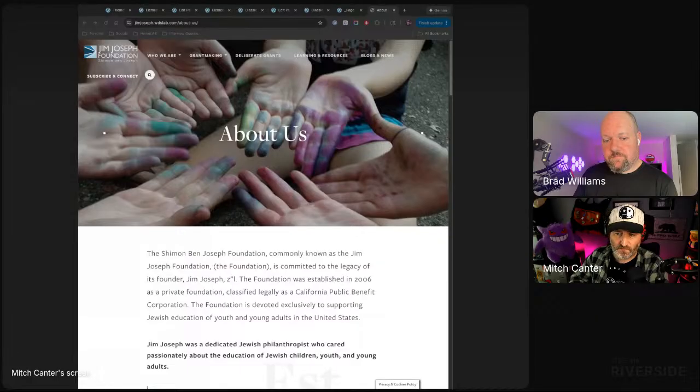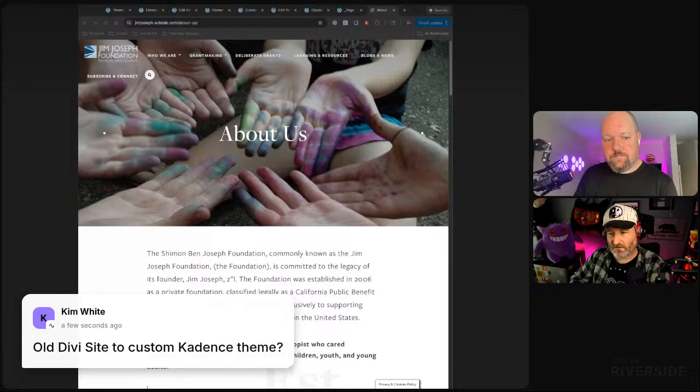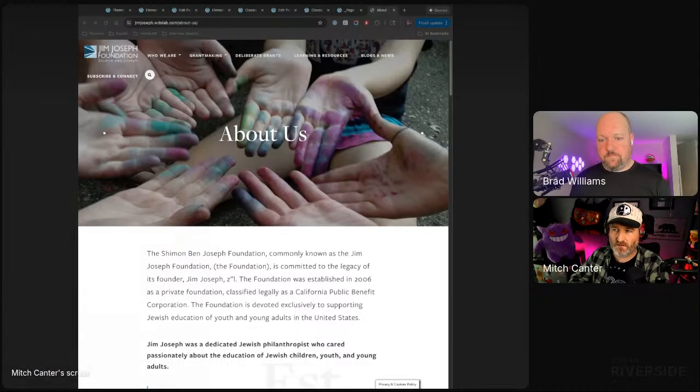And to Kim's point as well, would you want to switch an old Divi site to another page builder? It's definitely doable. I'll be honest and say that I'm not sure if ThemeSwitcher out of the gate supports everything that Cadence needs. But if that's a use case that we see a lot, I definitely think that's something that we could look into and integrate, because we're always looking to people using our plugin to be able to determine what are people using it for?